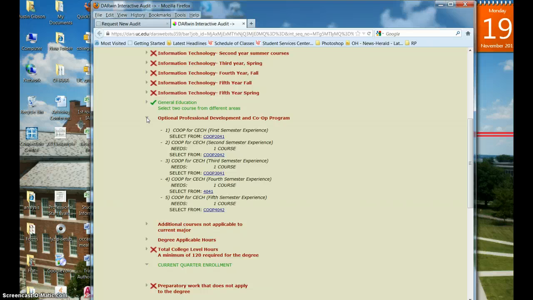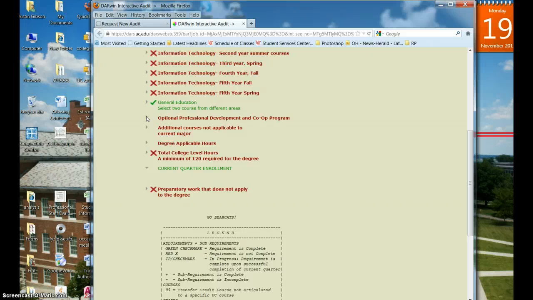And so just like registering for a class, it has titles for each of these courses. So when you go ahead to do your first co-op, you'll be registered for co-op 2041. And once you register for that class, this will become a plus. Okay, and you'll be able to see very easily how many co-ops that you have left to complete.